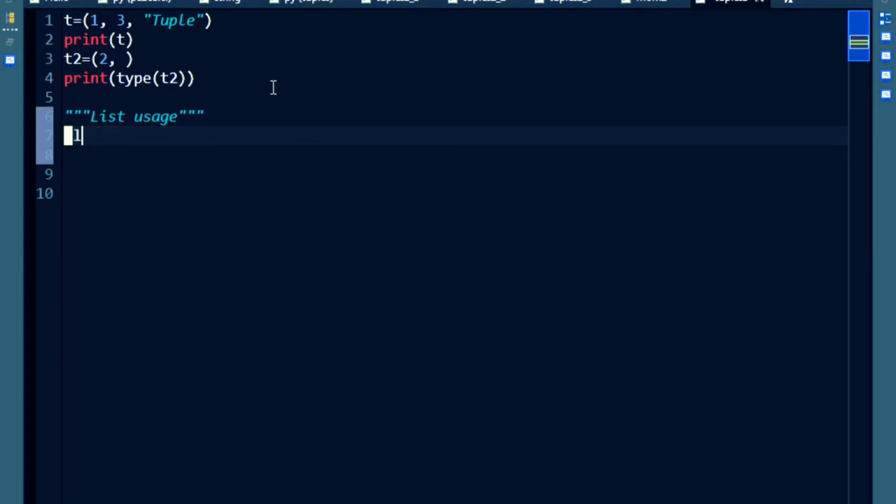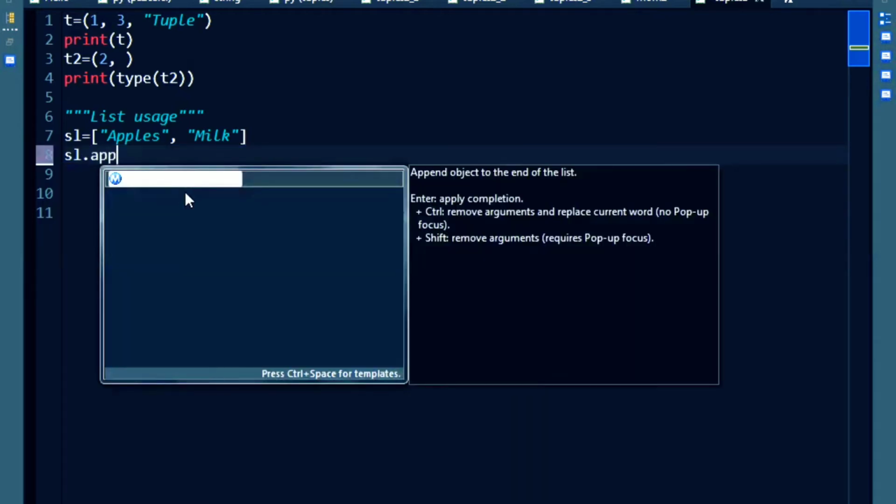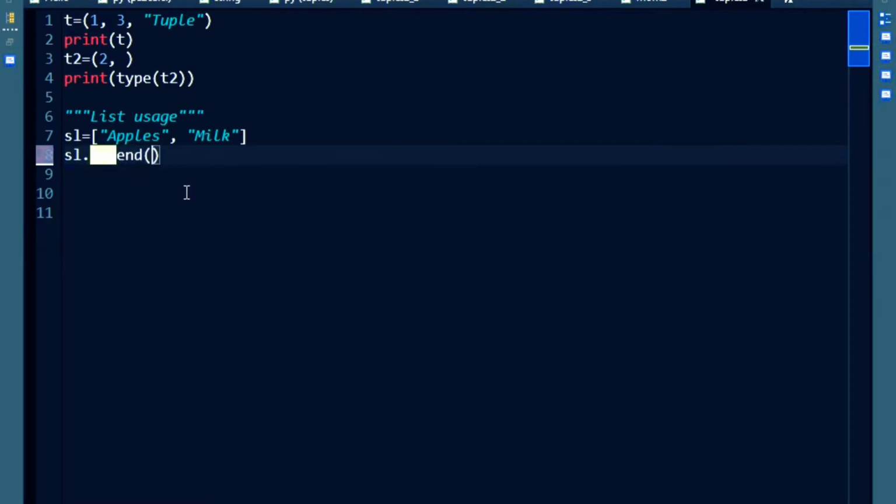Inside it you have certain elements such as, let's say, apples, then milk. Okay, you have these 2 elements. Now when you are about to go shopping, you decide that you need some other elements too. Maybe let's say I need bread.